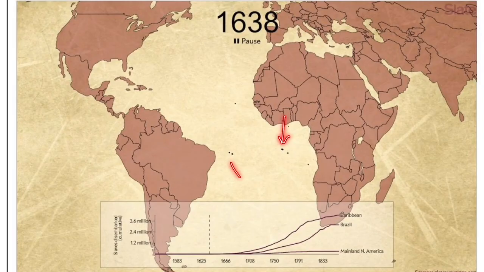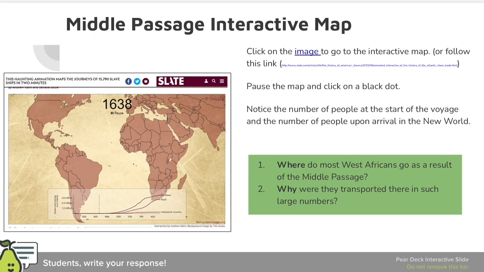Yes, the dots represent individual slave ships, and they correspond with the size of each voyage. So the larger the dot, the more enslaved peoples are on board. What do you notice about those dots as it goes from Old World to New World? Does the population change in the middle of the Middle Passage? Exactly. We start out with a larger population in Africa, but then we know that the mortality rate of the Middle Passage is so high. Therefore, we get a lower population actually making it to the New World.